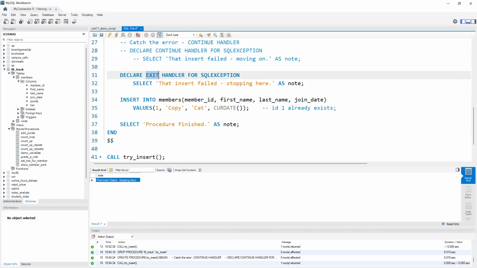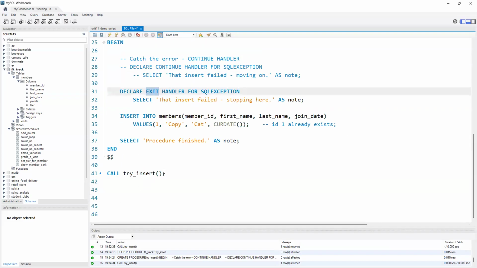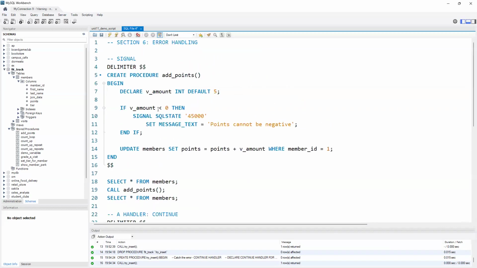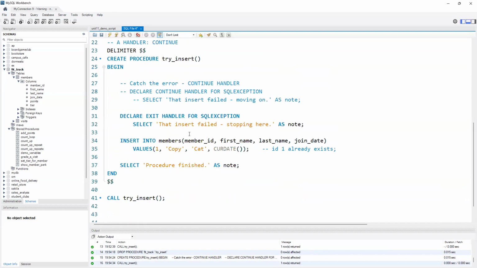All right. So that is pretty much it. The bottom line here is that for the signal, okay, the signal throws an error and basically stops there. For the handler, you have two options. Either continue and keep going after catching the error.